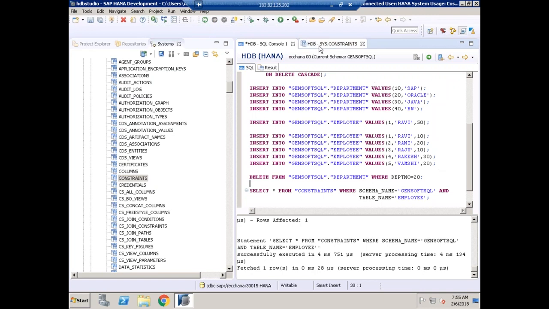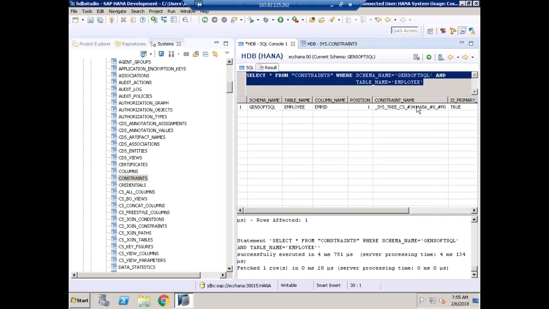Okay, so once again, if you see the result here, this is only a primary key. See the problem with this approach. At a later point of time, I need to modify my constraint, or I want to drop my constraint. Try to understand the limitation of this approach. In order to modify or drop your constraint, I should know the constraint name.